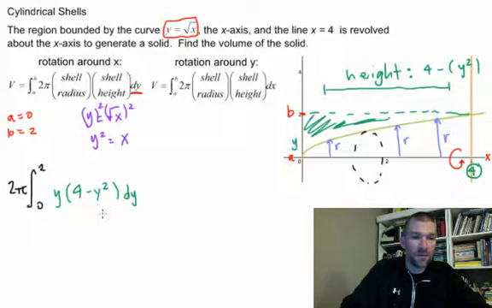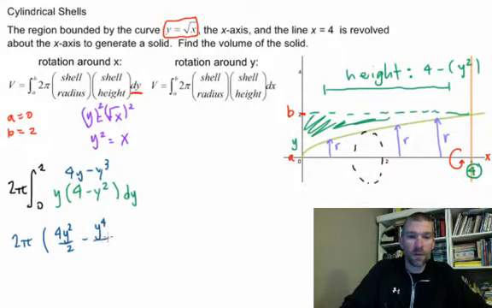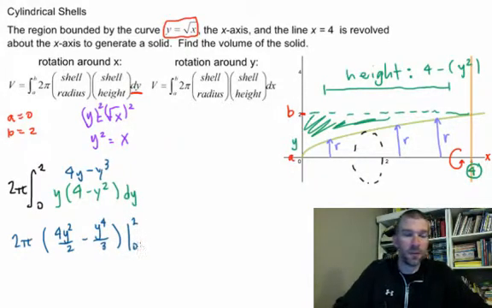Okay, so back to integrating this guy. It's not too difficult to finish it from here if you're one of my kids. Punch it in your calculator. If not, remember, we're actually going to integrate 4y minus y cubed, and so this would be 2 pi times 4y squared over 2 minus y to the 4th over 3, and we're going to evaluate that from 0 to 2. Now, when we put zeros in, since we have y's in all the terms, that will just cancel out and become 0. So we really just need to work with the 2.